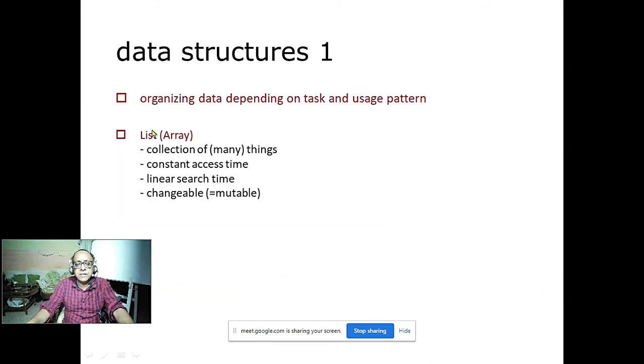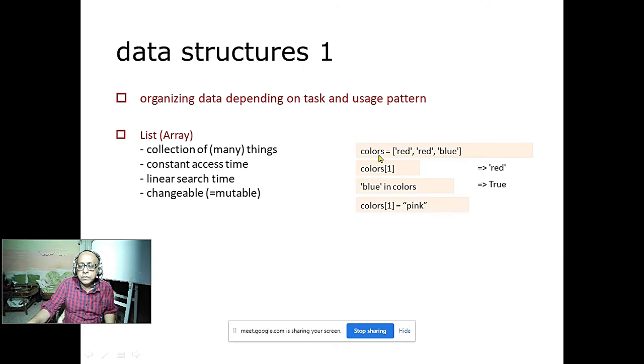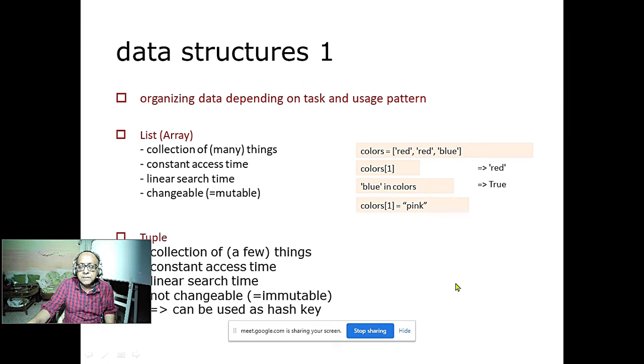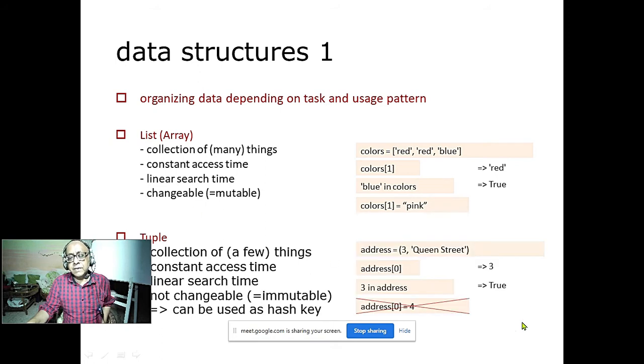This is interesting. Data types depend on the task, you have to think. List, when to use a list, when to use a tuple. You can create a list, you can have an index, and this is a tuple. A tuple can be used as a hash key, it is immutable. So when to use list and when to use tuple, you should be clear. The tuple you cannot change, this command is not there in tuple. You can access it, but you cannot change it by assigning a new value.